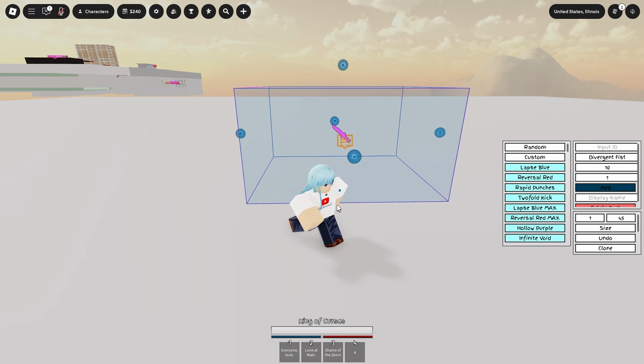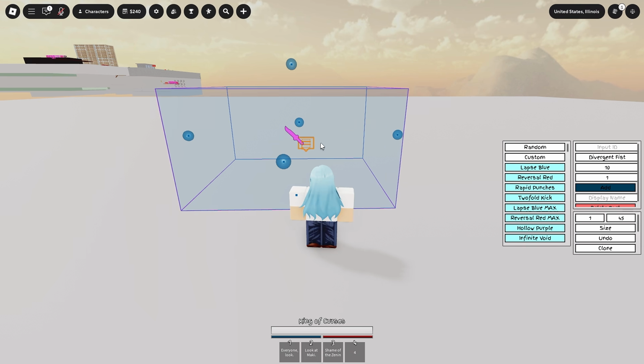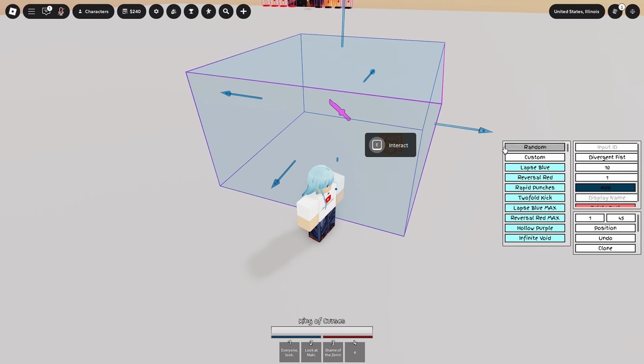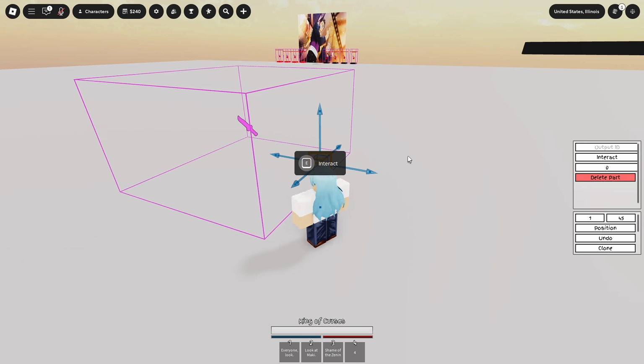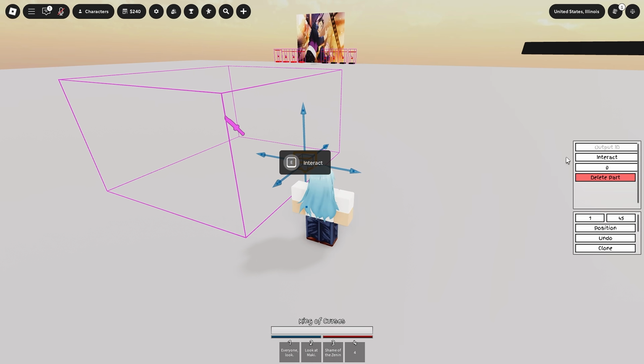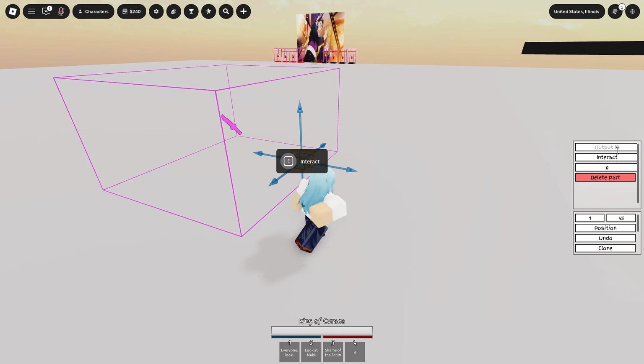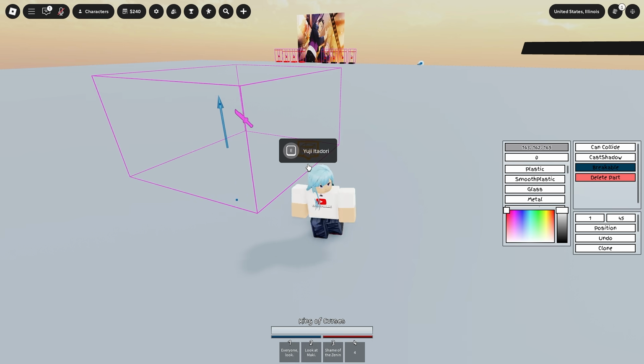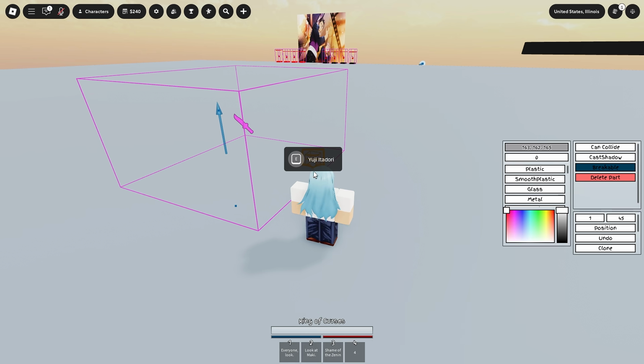Say I have friends in my server and they want to equip the move, I make sure it's big enough to fit, and boom. So now that we have that there, when you're messing with the prompt block, or let me move this up a little bit just so I can click the prompt block, there's really only one thing you need to worry about. The ID is one, just make sure the ID matches the moveset ID, but this is your name. So say again, we're making a Yuji, we'll make this Yuji Itadori, and that'll be the name for the prompt. So instead of interact, it now says Yuji Itadori.